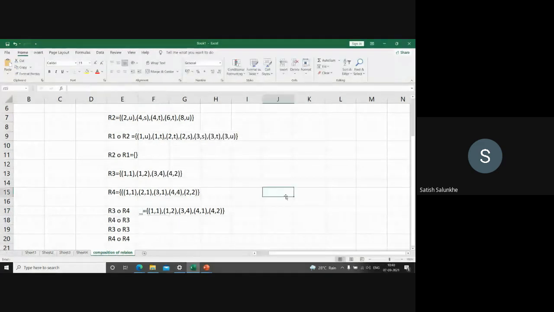So let us work out R4 composition R3. Come on, do it quickly. What is the cardinality? Yes, come on, do it quickly. Tell me.